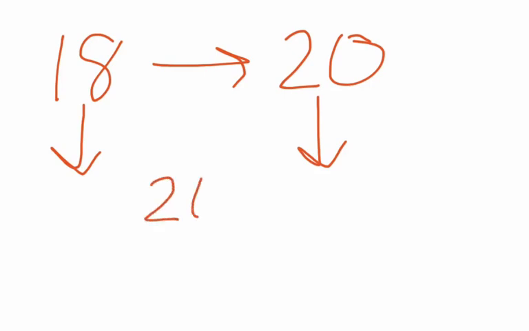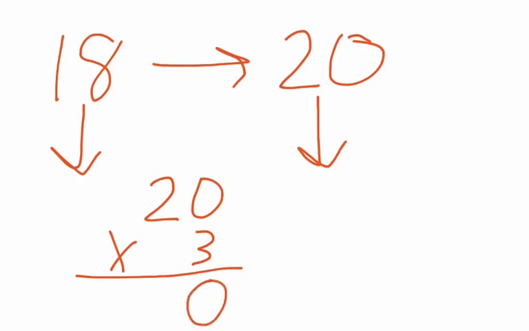So let's go ahead and do 20 times 3. And if you already know the answer, that's awesome. I'm just going to go ahead and do it as a class. 0 times 3 is 0. And 2 times 3 is 6, making this answer $60 is the estimated cost for Manny and his friends to go to the amusement park. Okay, so let's do example number 1.